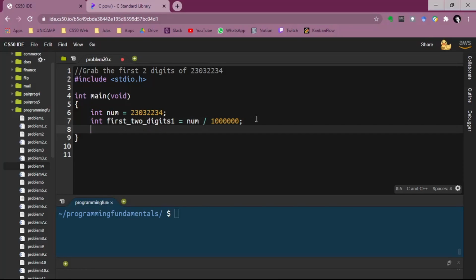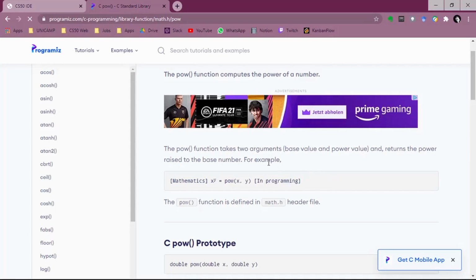So we can use this way here, we can divide by 1,000,000 and we're going to have the first 2 digits, or we can use the second way here, digits 2 equals num divided by what? We have this pow function that takes 2 arguments, base value and power value, and returns the base raised to the power.